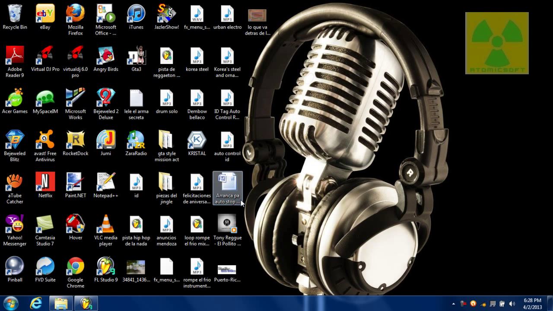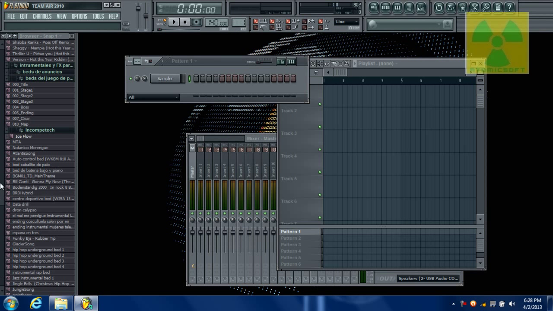So today I will be showing you how to make an mp3 file sound like AM band radio. Remember, AM band radio is mono, not stereo. So let's open up FL Studio. In this case, you just have FL Studio 9, but you can also do the same in FL Studio 10. So we have an mp3 file here.